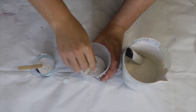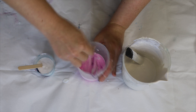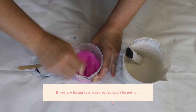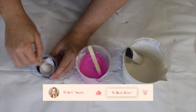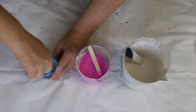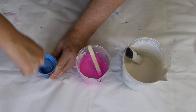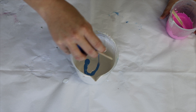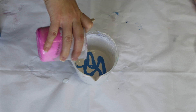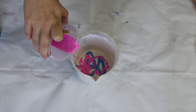I'm dividing up my Jesimite mixture into the two other colors. It doesn't matter that I've already got titanium white in the full amount, because it's just going to make these colors really vibrant and bright having that white base. With Jesimite, I found that micas work great as well as the Jesimite liquid tints. You want to make sure you really mix these up well, especially when using micas in the Jesimite mixture, because sometimes they can get a bit clumpy if not mixed properly. Then I'm just going to pour my colors on top — basically a dirty pour, like you would do with resin — pouring my pink and blue over the top of my white using the same cup the white was in.